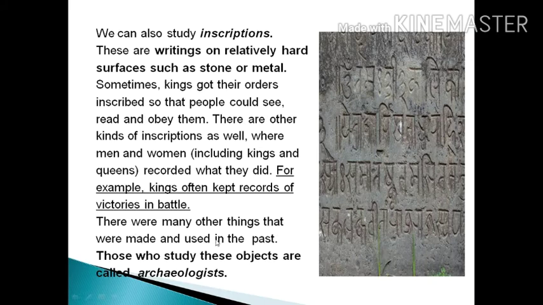There were many other things that were made and used in the past. Those who study these objects are called archaeologists. For example, we have understood the description of manuscripts, even inscriptions. So, the people who study all these things related to history, like manuscripts, inscriptions, and other resources related to history, those people are known as archaeologists.